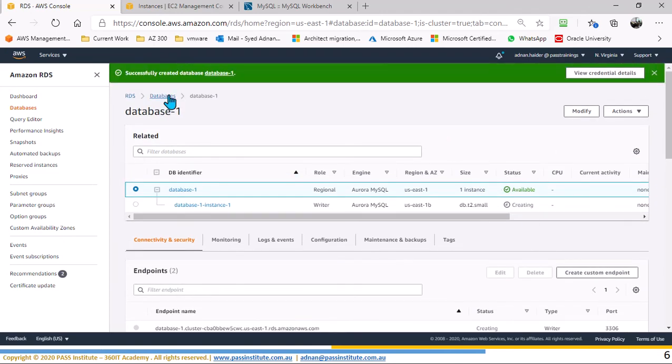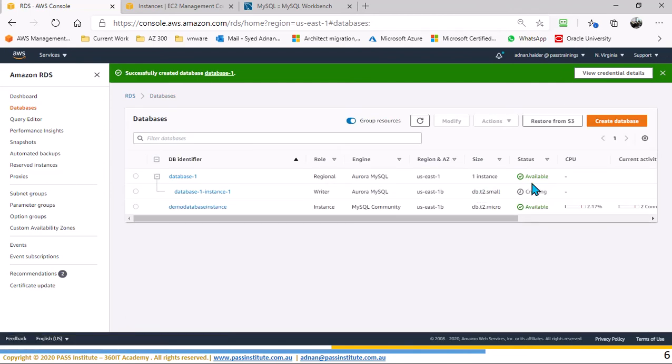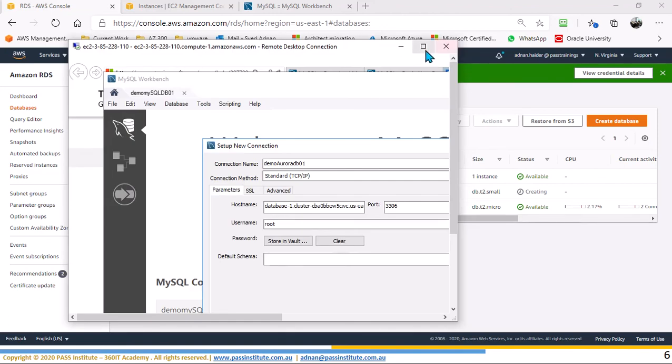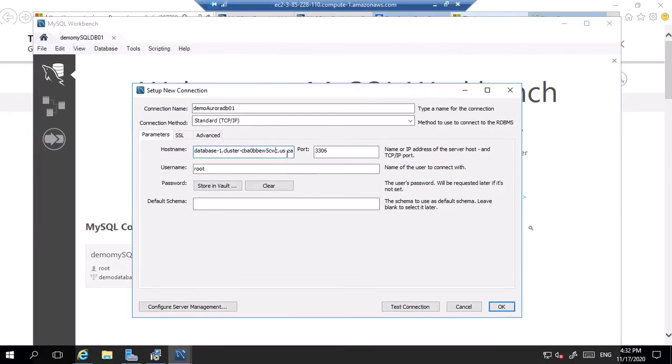So go back to the databases. It says here available, but I'm assuming that the second instance, which is the copy of this database, is being created, and that might be the bottleneck. So I will wait while this is being created. Once this is created, then we will try again, but in the meantime I'm gonna try again while this is happening. So here, delete.